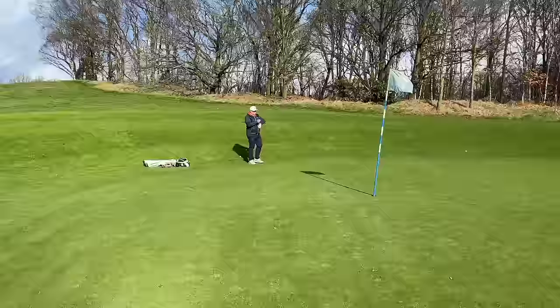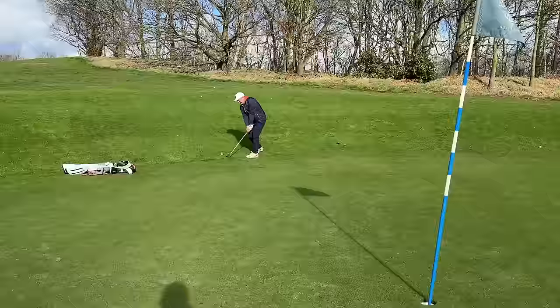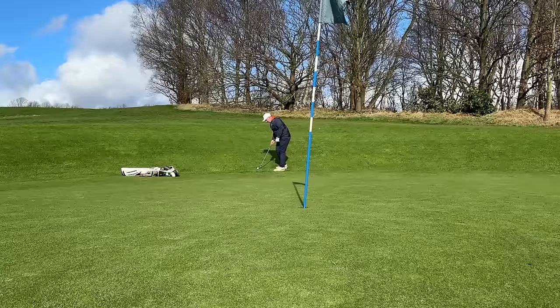Any spin there, James? No, it actually released up the bank. Oh. I've never seen a ball do that. It landed where Bobby is. I mean, I did thin it a bit. All right, this is for par for me. It's actually done well, that ball, hasn't it? To say where we were, it's obviously pitched here and funneled down. It did use the bank. Surprised it stopped.